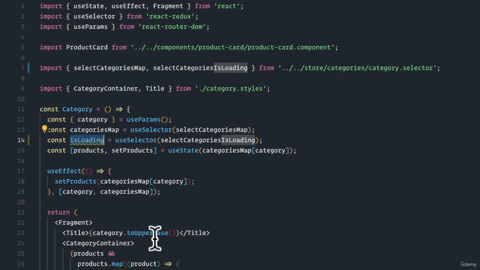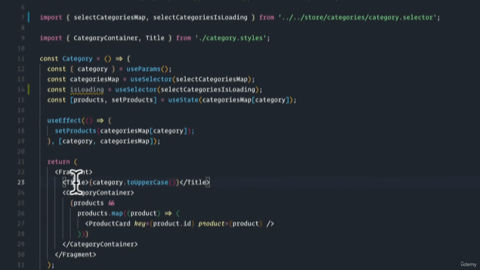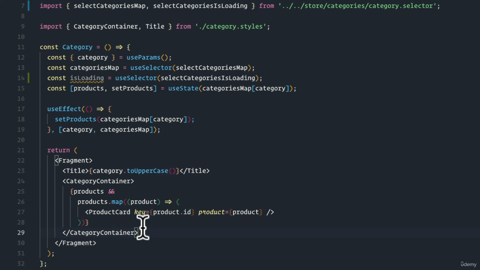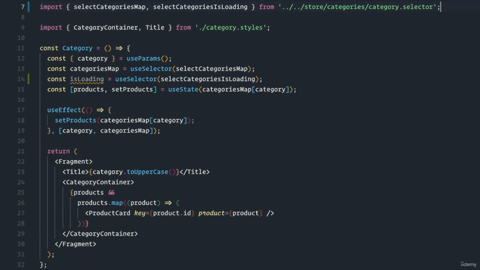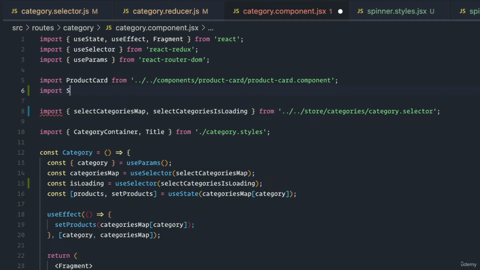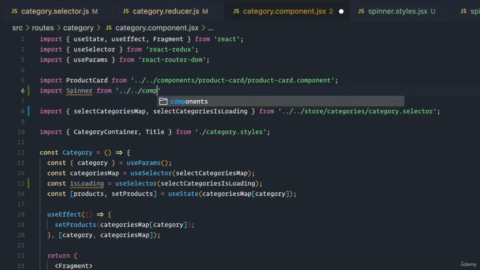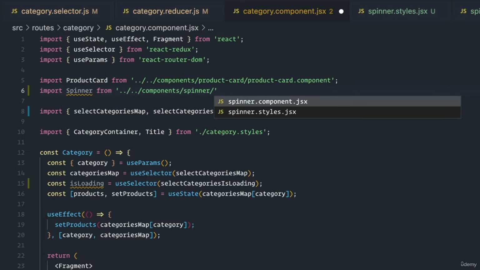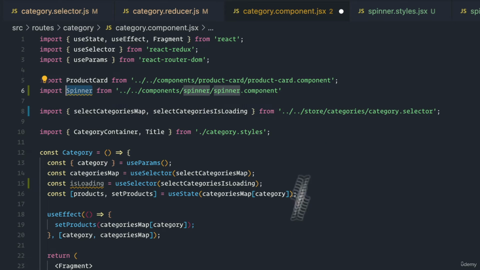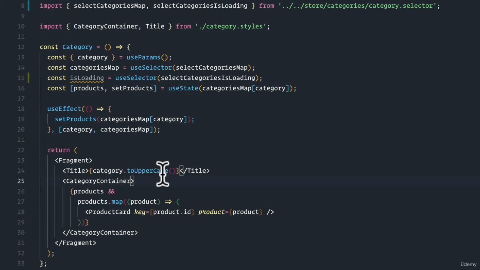And with this isLoading value, we now have to either render this part of the entire component, or we can render the spinner. So let's bring that in as well. I'm going to import in spinner from components, spinner, spinner component. So looking at this, we know that at any given point, we must have the category.